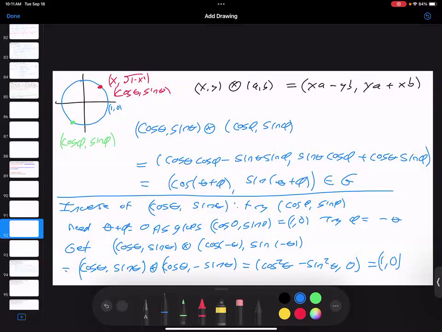So I will leave associativity to you. And how does it cancel out? So we have sine squared theta plus cosine squared theta equals 1. So cosine squared theta, oh wait, did I make a mistake? Sorry, is 1 minus sine squared theta. Okay, oh sorry, this should be a plus sign here. Yes, I typed it. That's why it wasn't canceling. I dropped a sign. And so this is the same as 1, 0.